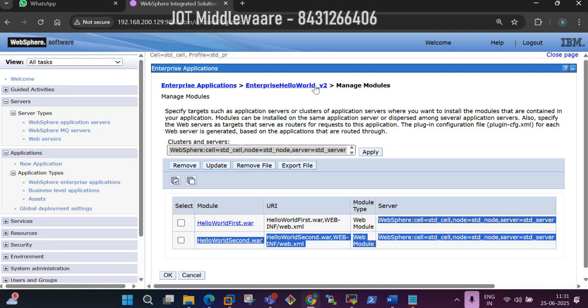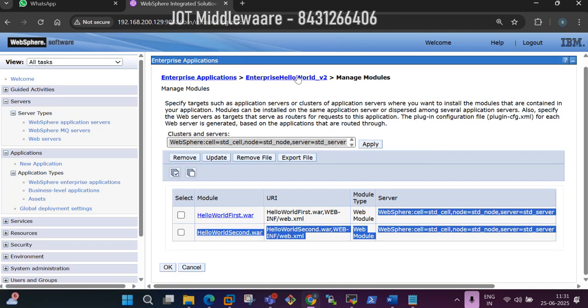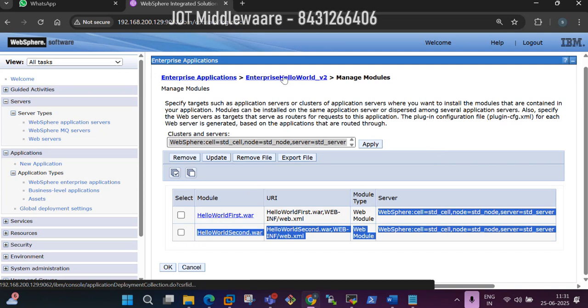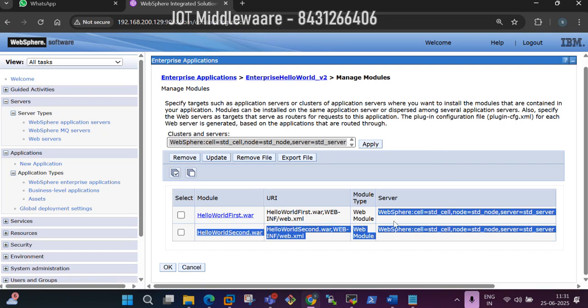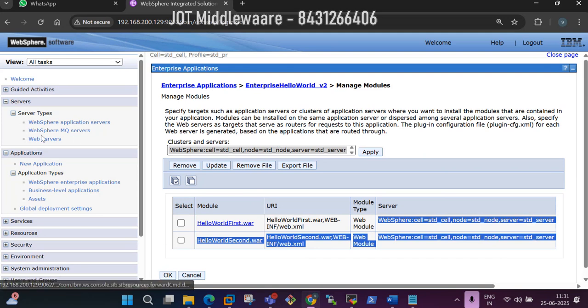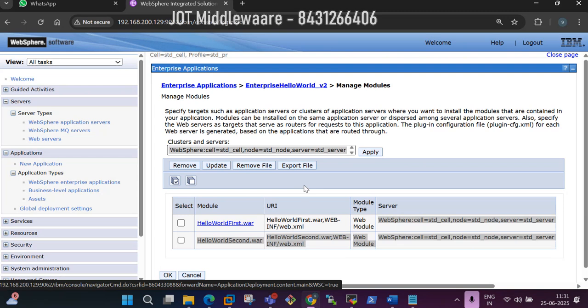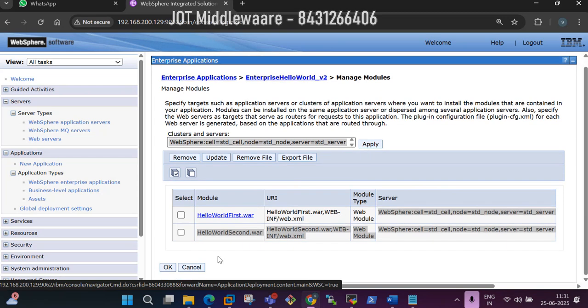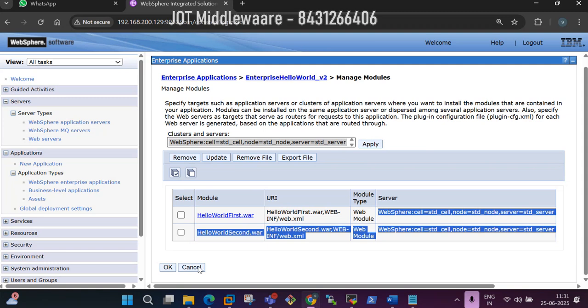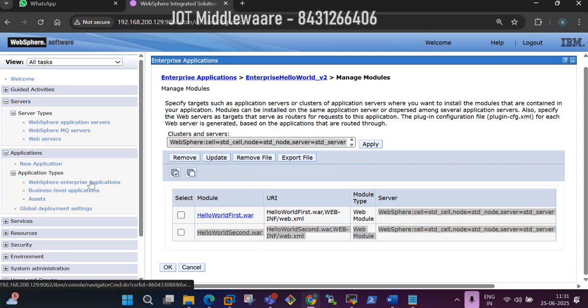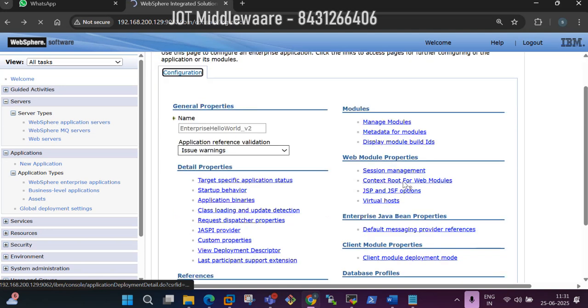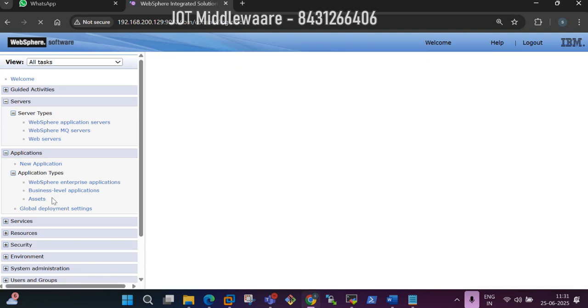So there are two web modules. And to go back, you can check the context root as well. So here, context root for web module.